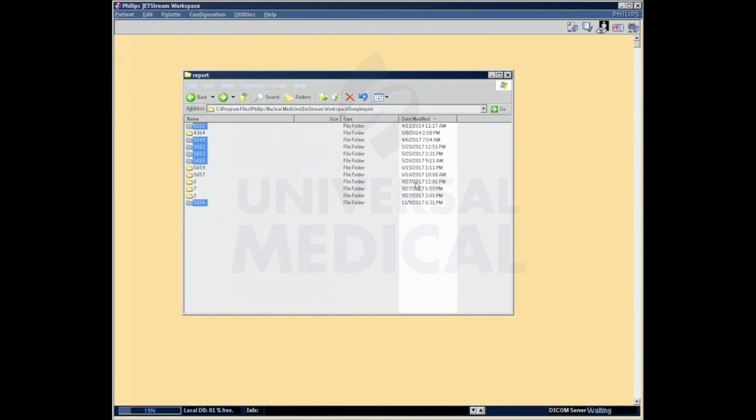I don't want anything before, in this case, 2014, or anything after 2014 or before 2014. I can select years of scans. I can select month ranges of scans. However you want to manipulate this. And so if you say, well, I really want to save those reports from a year, I want to save reports that are done within the last year, you just choose the date prior to that, sort by date, choose the date of the start of where you want to start deleting, go to the end, say delete.